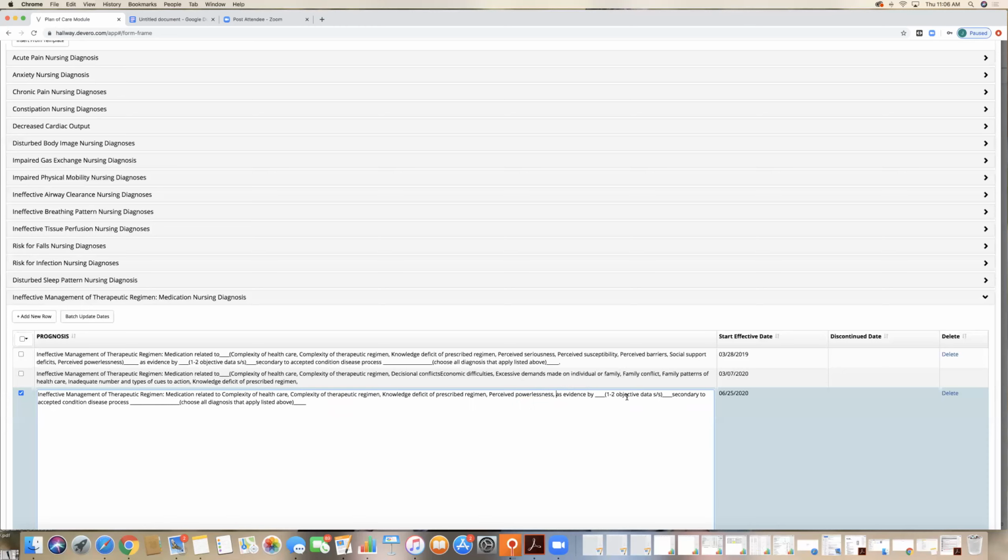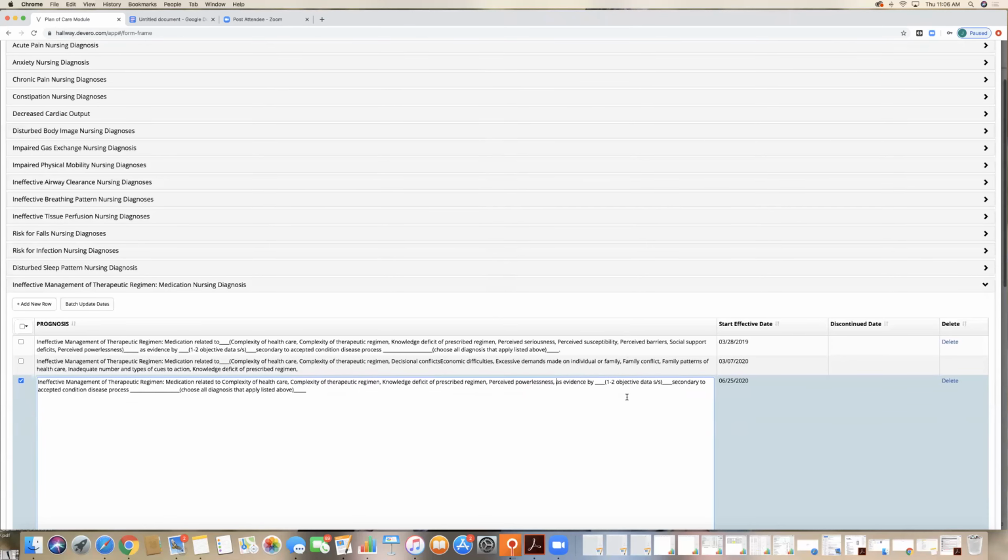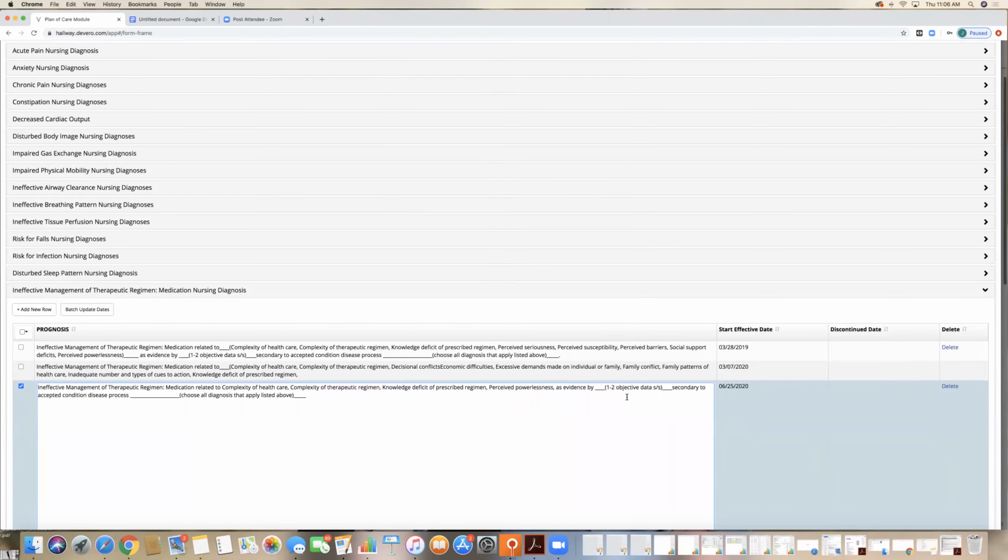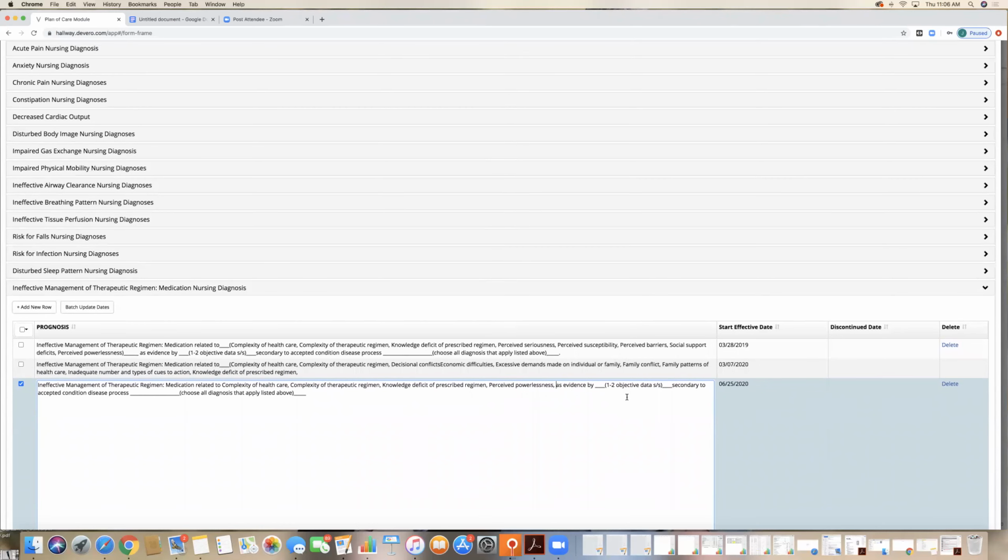As evidenced by 1 to 2 of my objective data, or this can be something that the patient states. Sometimes you don't even have to have that as evidenced by, or you can state patient requires skilled nurse to administer medications, secondary to accepted condition disease process.